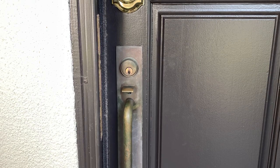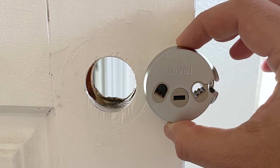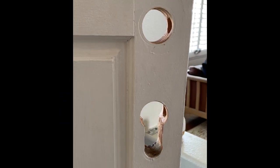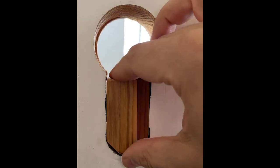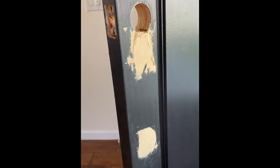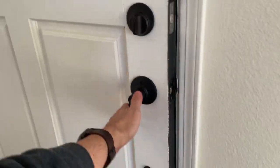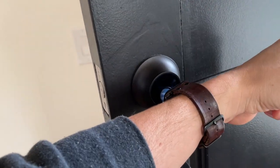I wanted to upgrade the front door handle and lock so we could just have one key and make it a smart lock. I realized right away that the original holes for this door were not a standard size, so I had to bore new holes for the standard dimensions for both the deadbolt and the latch. Then I had to fill in the extra gap that was left over, so I made a little custom filler piece out of wood, stuffed that in there, covered everything with wood filler, let it dry, and sanded it. Once I painted it, the latch and lock were ready. This is the Level Lock Plus, so it works with Apple HomeKit, which means I can open it with my Apple Watch — which is awesome.